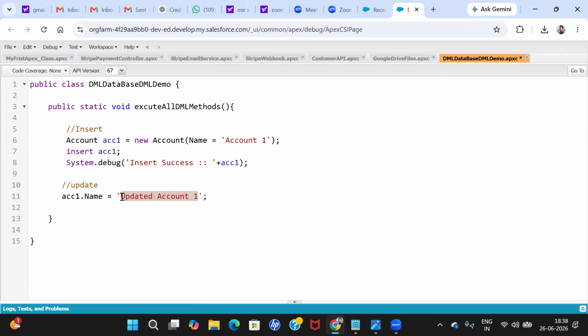I'm going to update this because it has the account one data. Now I want to update this name. What DML will it use? update acc1. Then system.debug 'update success'.